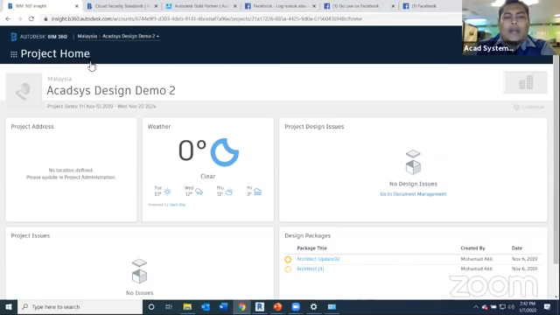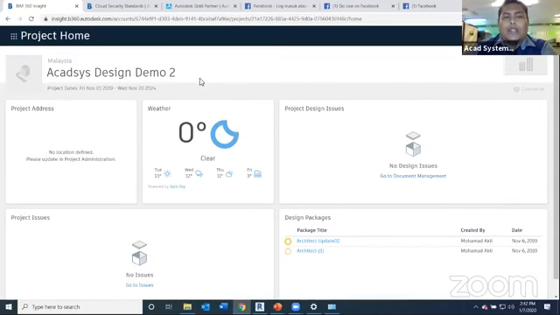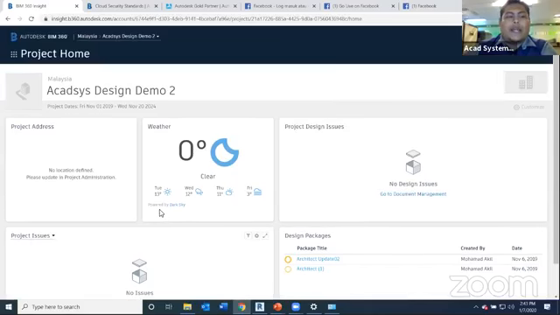As you are using BIM 360, you can see we have the front page that simply shows the information we need to know. Let's say, for instance, you want to see the list of project design issues on the right side; you can also see other project issues, and the design packages involved in this project, especially focusing on BIM 360 Design.